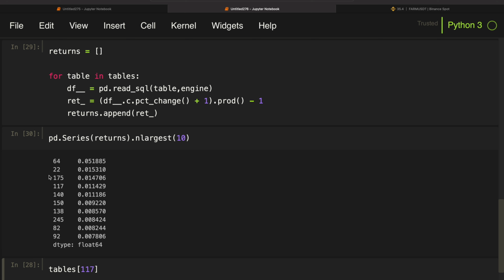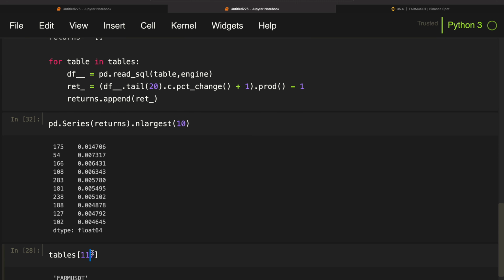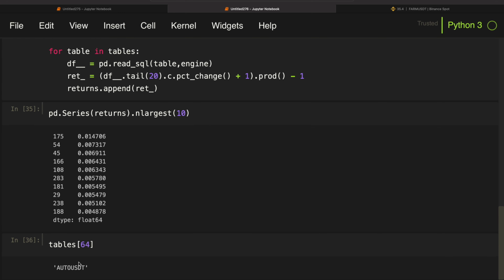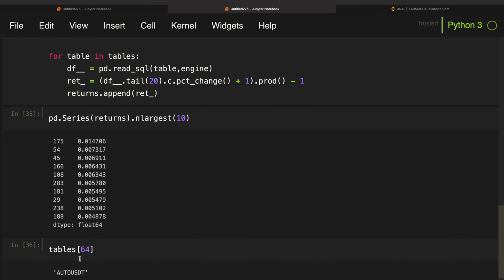And now if you want to take a look at the most recent ones, you're just using, for instance, the tail if you want to quickly check it. But if you want to get more professional here, you would have to work with timestamps and check for, give me the return over the last 5 minutes here, right? So I'm just taking the last 20 rows for now. And then you will see 175 is currently climbing quite a bit. And whenever you are executing that newly, you are still getting some climbs for AUTO, right?